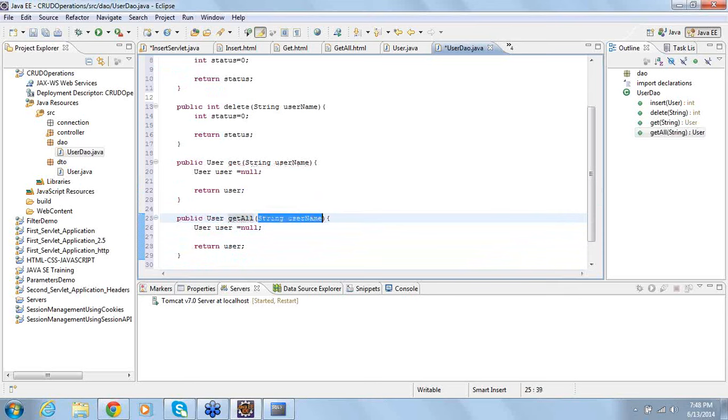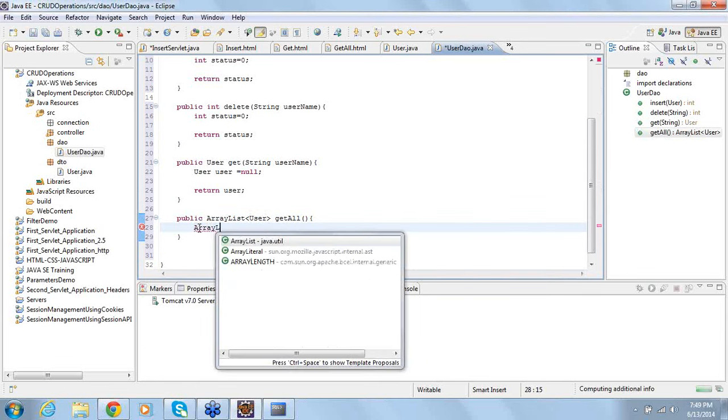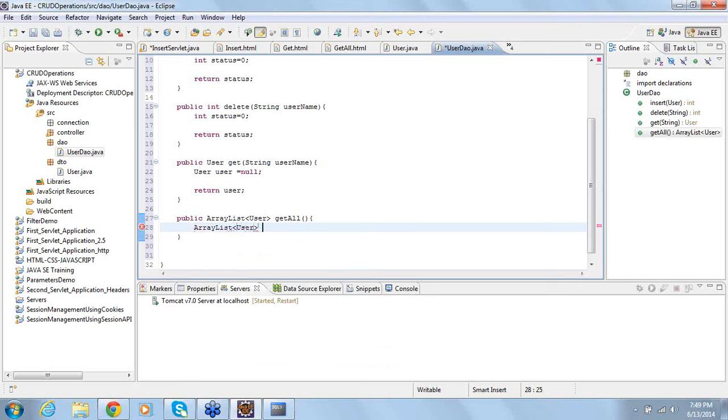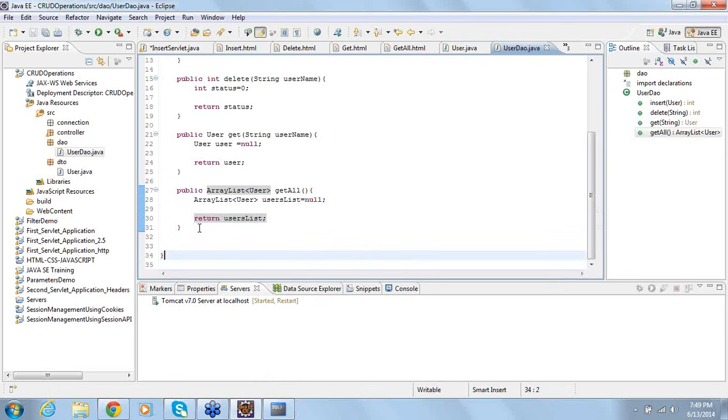You don't need an argument for get all because you need to get all the records. And it's not an individual object now, it's going to be an array list of objects. Return user list.